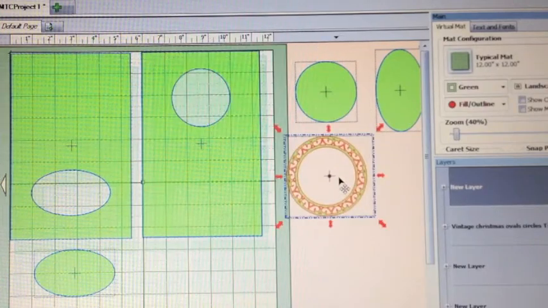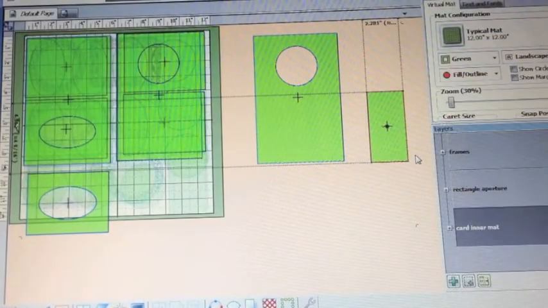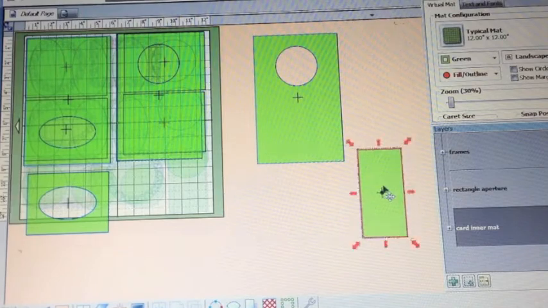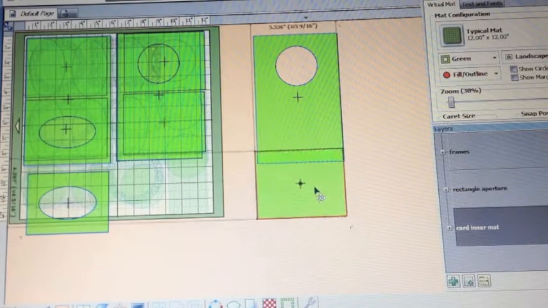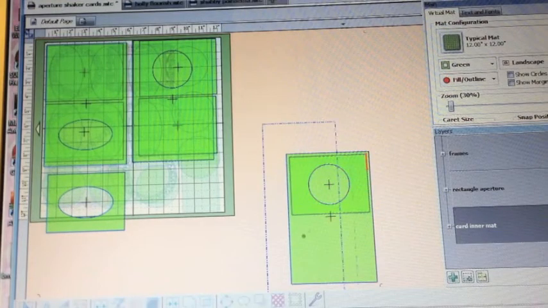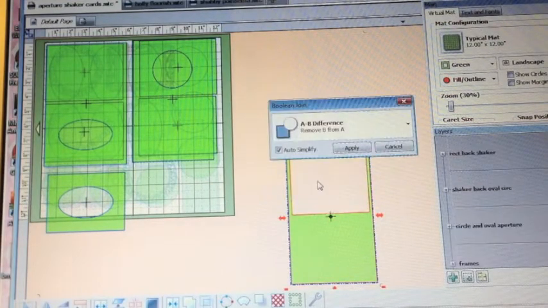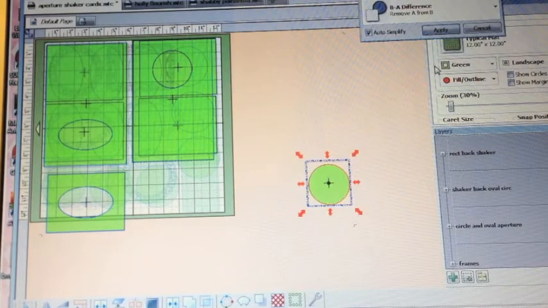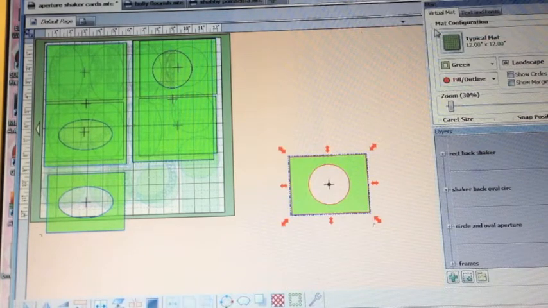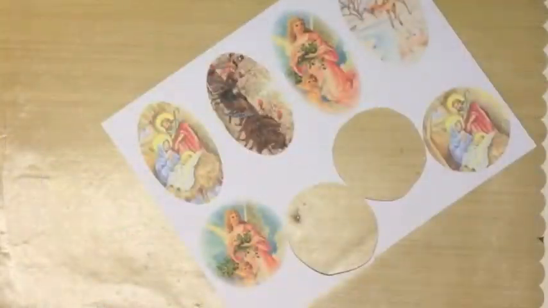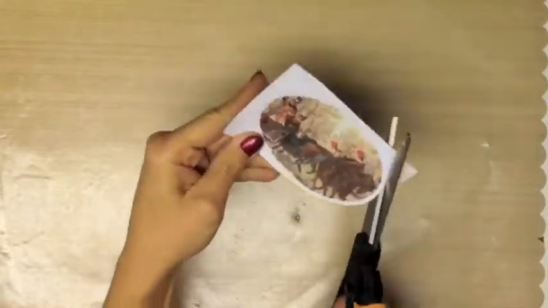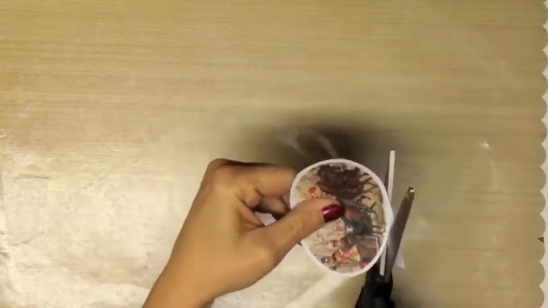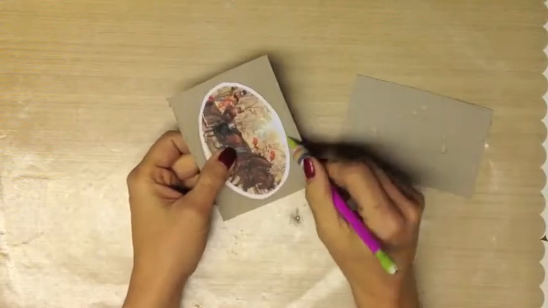I always like to check and make sure that I'm on the right path. In Make the Cut software, do you see how it has the measurements above and over to the side? It's really super nice. So this is a rectangle that is a little less than 5.5 by 4.25. We are creating a mat for the front of our card, so it doesn't need to be quite as wide as the front of the card. And Boolean Join. For this video, I've chosen to use my oval cut image with a bit of a border.